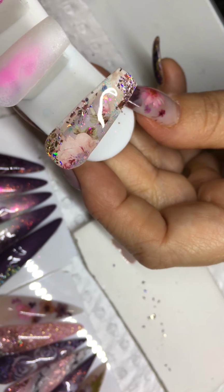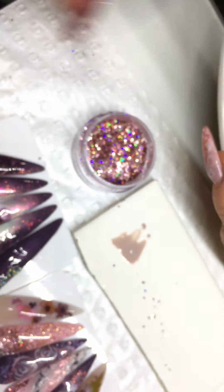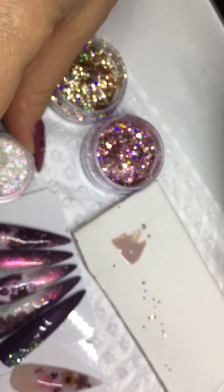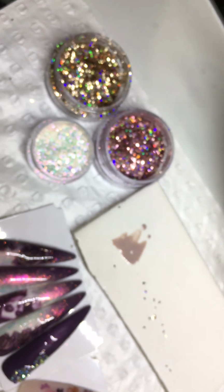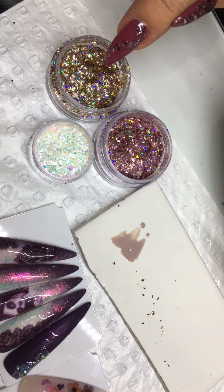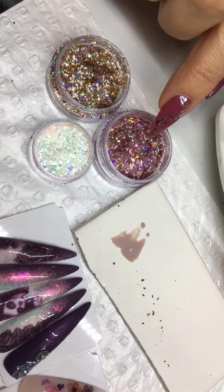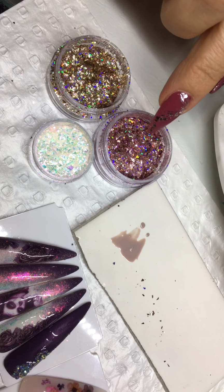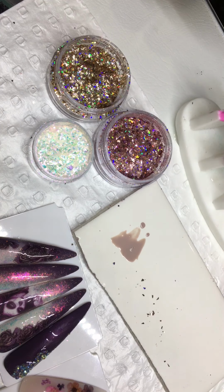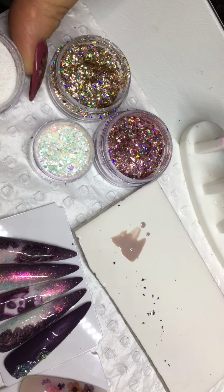Ta-da! It is just so pretty. I just love these. Love them. Where's my, there it is, my Aurora. The Aurora flakes there. The champagne pop there of the hollow flakes, and Love Child on this side on the pink. There's a lilac-y one as well called Purple Palace. That's also really pretty. And oh, my little hero, my pixie dust. Love you. So there you go.